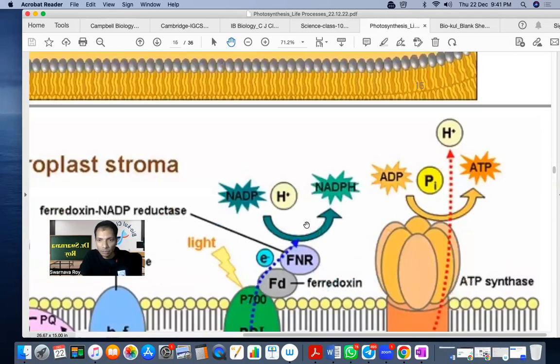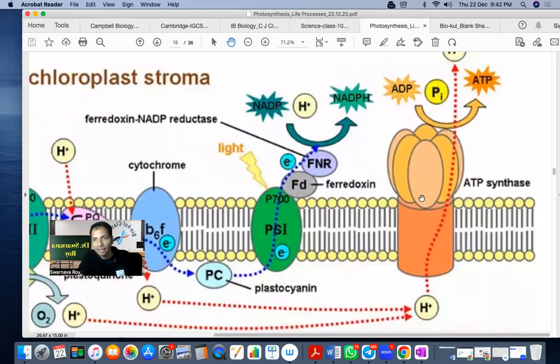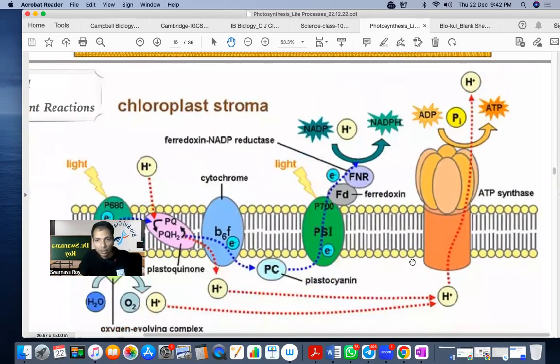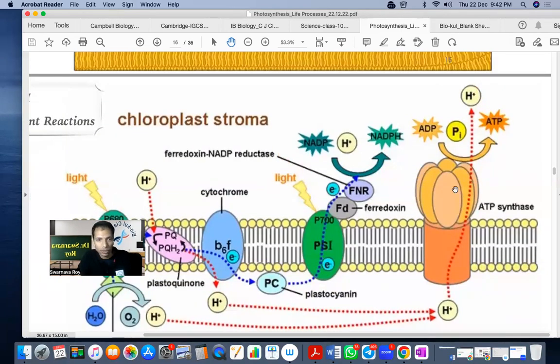So we go and see another picture. This picture shows how this ATP synthase actually looks like a turbine. And as the H plus proton passes from the H plus rich thylakoid lumen back to the stroma, right? We see this causes the turbine to rotate. Rotating of this turbine, the ATP synthase, causes ADP and Pi to, Pi means inorganic phosphate. You see, we write inorganic phosphate as P and a small i, forming ATP. So eventually we have NADPH and ATP produced. These are called the assimilatory power of the light reactions.